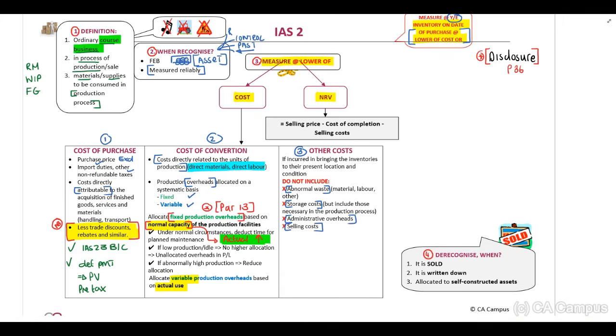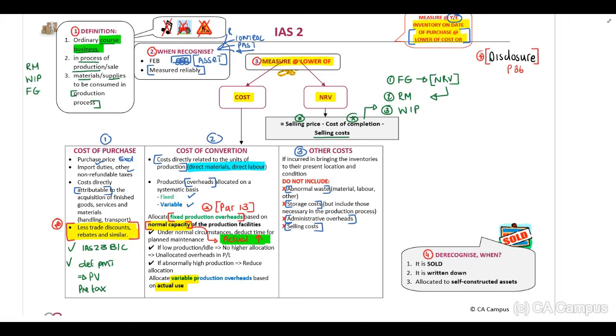Now let's have a look at our net realizable value calculation. This will be your selling price minus the cost of completion minus your selling costs. Now guys, when will we include our cost of completion? If, for example, first we've calculated that our finished goods should be measured at lower of cost and net realizable value, and this ended up to be at net realizable value, then this is a sign that you will have to test your raw materials as well as your work in progress.